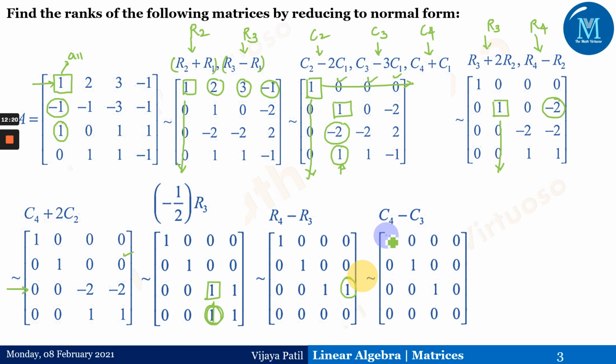So now how to check whether we have received the normal form or not? This is 1, below that is 0, this is also 0, then this is again the first element as 1 in the next row, then this one, then this is 1 over here. Now this is the 1 here, below that is also 0, next is also 0, and there is no non-zero element here.